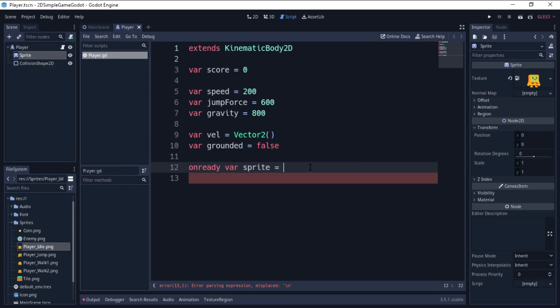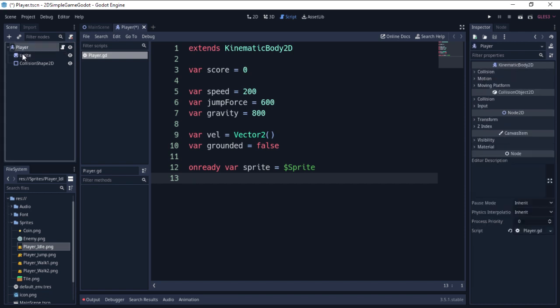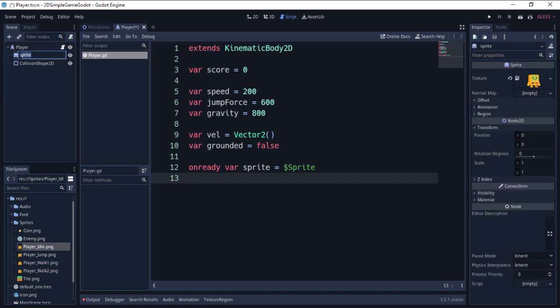Make sure that the name you call here is correct. If you input Sprite with a capital S, and your sprite right here is a lowercase s, it will produce an error. GDScript is case sensitive, in case you don't know.